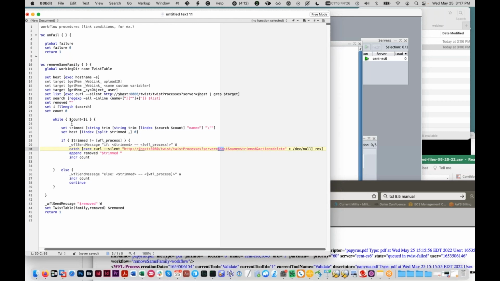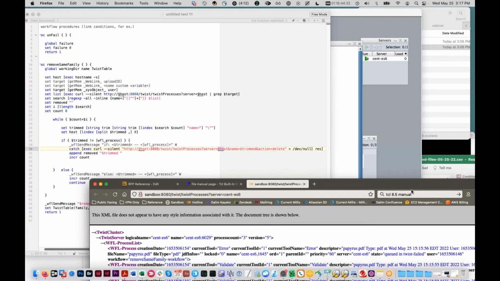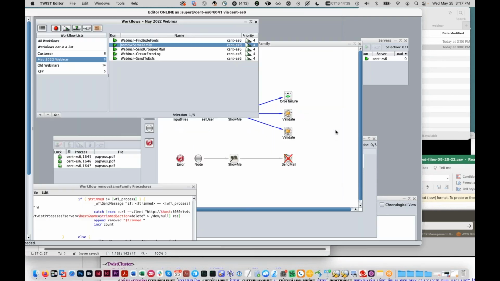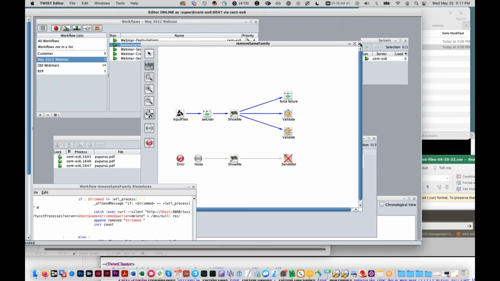I think it loops through the whole list of files that it found and uses the WebLink API to delete those processes. So, yeah, please don't use this to prank any other users in your departments. But that's how that works.